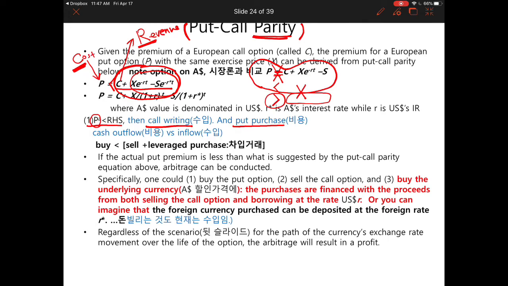And think about the concept of arbitrage. Through arbitrage, if we want to make a profit, we make the revenue higher than the associated cost. So here, the right-hand side corresponds to revenue, and the left-hand side, the put premium, corresponds to cost. If the right-hand side turns out to be bigger than the left-hand side, then you are making a profit because your revenue becomes greater than the cost, right?